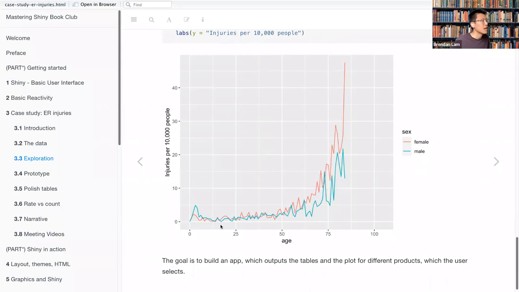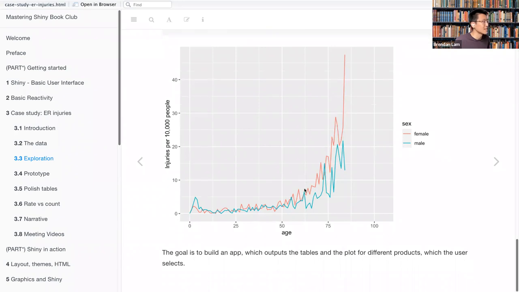And so we see here that for males, that's the blue line, more of them get injured at age 3, but then as it increases over time, we begin to see females have more frequent injuries for this incident. The author speculates or theorizes that this is due to osteoporosis and bone weaknesses, or specifically osteoporosis being more frequent in older females, and resulting in ER visits.